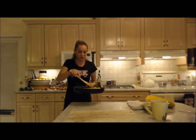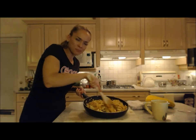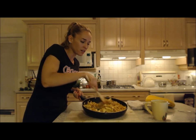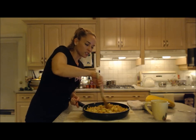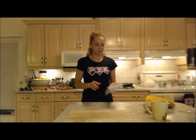So this cabbage has been going for about 15 to 20 minutes. Look how much it's wilted down — that smoked paprika has colored it nicely. It smells heavenly, to be honest. This is going to go for probably another five to seven minutes to finish cooking and make sure all those little pieces, especially near the core or the veins of the leaves, are all the way tender. If you wanted to, you could have fried up some bacon, pancetta, prosciutto, or back bacon at the beginning. Tasty sausage would be fabulous in here too. But if you want to do more of a vegetarian type — minus the bacon fat, of course — you're good to go.